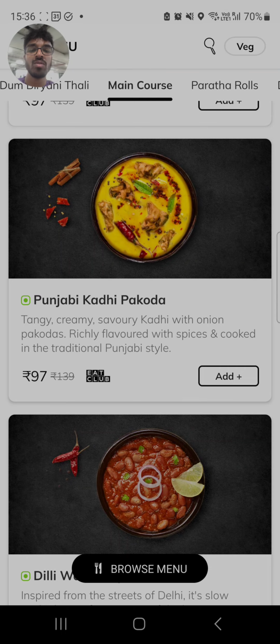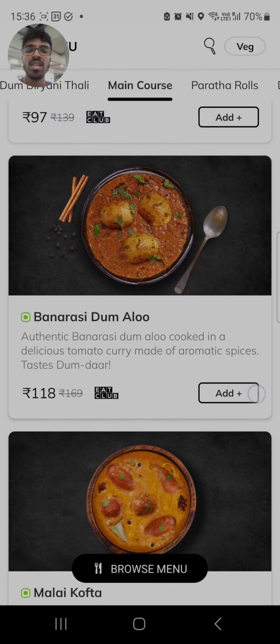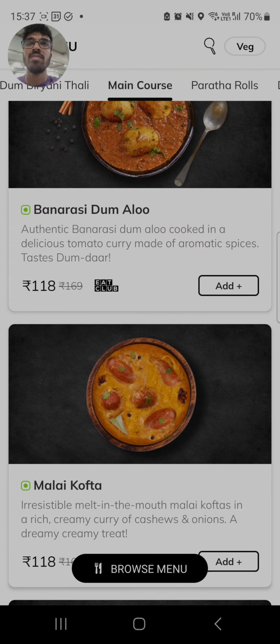This is similar to a fine dining restaurant, which you can't always get, but I think it depends on the restaurants. I don't know if online restaurants on Swiggy, Zomato provide this. Probably they do, and I haven't seen much of it. I'm sure they would provide a main course like this separately, or they'll probably provide it as a together thing and say you just order the parathas or rotis along with the side whatever you want, and not separately.